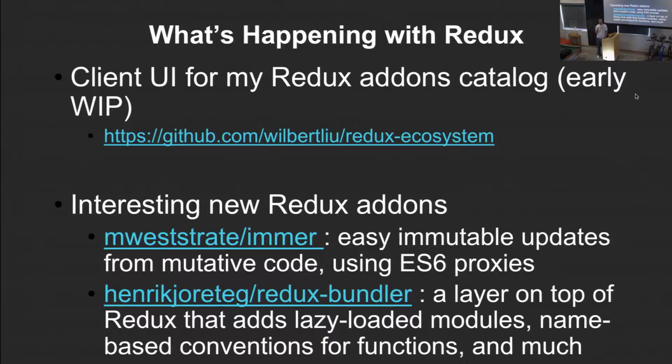It's got some very interesting features, like being able to define reusable chunks of Redux logic that can be combined together at runtime, hooked together in a lazy loaded manner, simplifying definitions for connected components and selector functions and actions. It looks like it can really simplify a lot of the setup process for logic in a Redux application. So there's a lot of other stuff out there, but these are some of the things that I'm excited about right now.